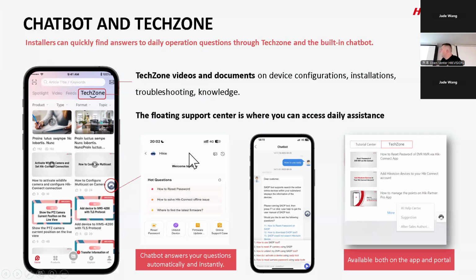So when you click on it, it gives you different options. And this is very powerful for any installer. This allows you to reset the devices from your phone. This allows you to unbind devices in the same network segment, and do firmware upgrades. So very easy, click on it. You don't even have to have the cable. You just scan the QR code or the barcode of the device. Once you've done that scanning, it will tell you if there's an available firmware upgrade for that device. Brilliant.